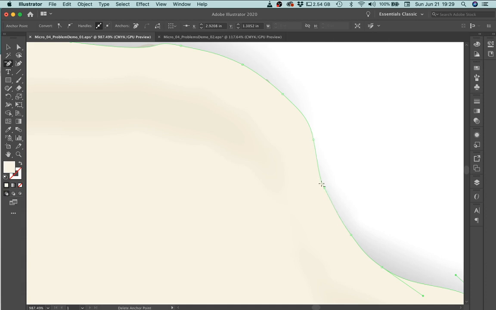So on this one, I think that we could just delete this anchor point right here, and it's not going to change the shape of our path very much, but it will look a little bit smoother. So let's try that. Yeah, well, it did change it a bit, but we can always go back and fix that. If I hit the A key and go back to my direct selection tool, I can go back here and drag these handles and adjust that again.